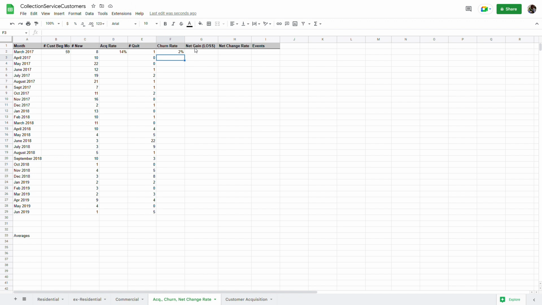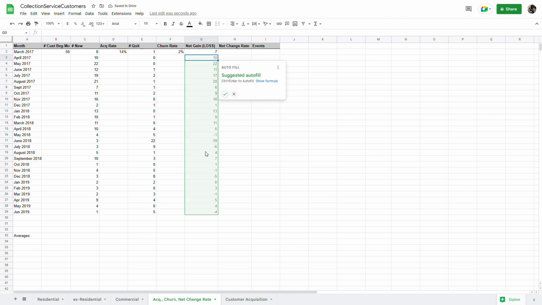Okay, the net gain or loss, it's like we got 8, we lost 1, so it ends up being a gain of 7, right? But again, we don't want to be doing this all the time. So we'll say, take C2, whatever is in there, and subtract whatever is in E2, right? How many did we get minus how many did we lose, right?